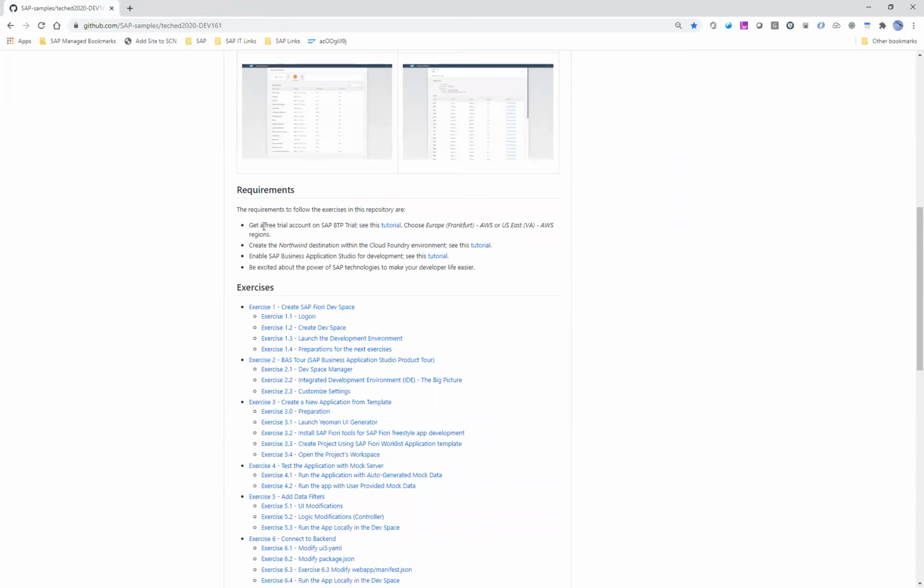So the requirements are to get a free trial on SAP BTP trial. And this is something that I've done in advance because it takes a few minutes for the account to set up. You have a tutorial that shows you exactly how to do it. I also created in advance the Northwind destination. There's also a tutorial that shows how to do it.